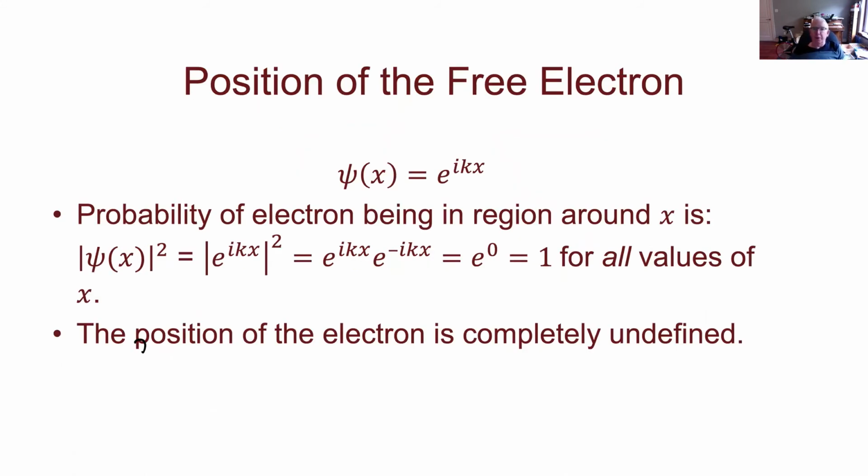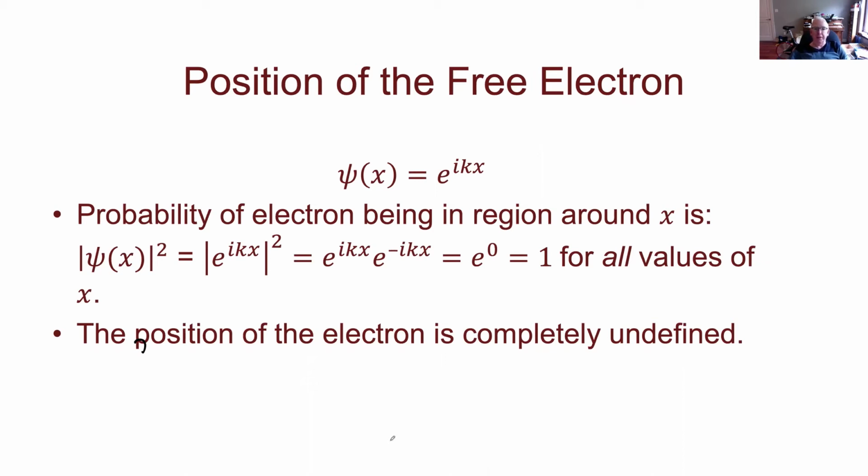So what do we know about our free electron, right? We have said that its potential energy does not depend on position, right? And that would seem to argue that in a general sense, it doesn't matter where it is, right? Its energy is independent of its position. If I want to think about where it's supposed to be, what do I want to do? I want to take the probability density function, which is the square of that wave function, right? I have an i in there, and so when I square it, I have to do the complex conjugate, right?